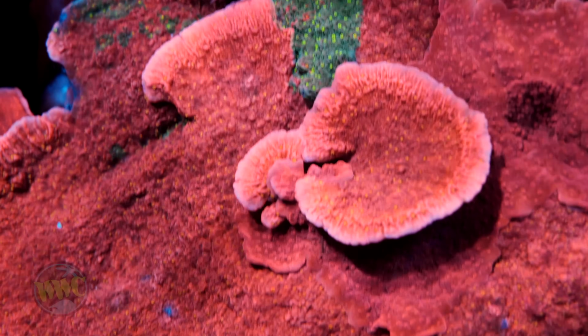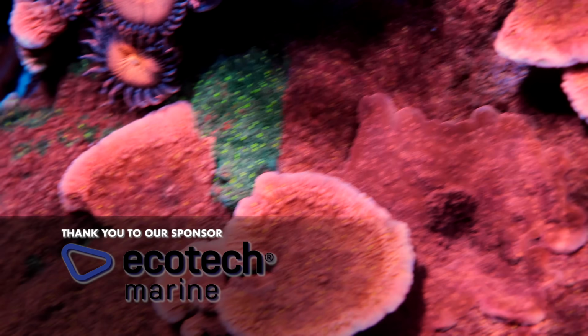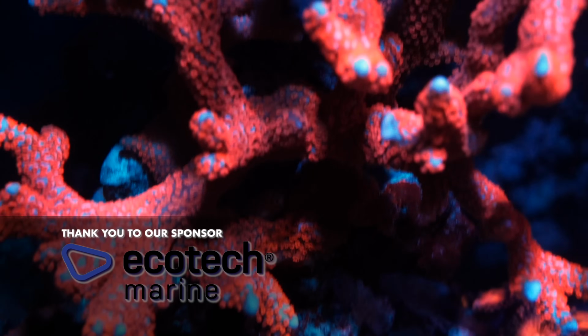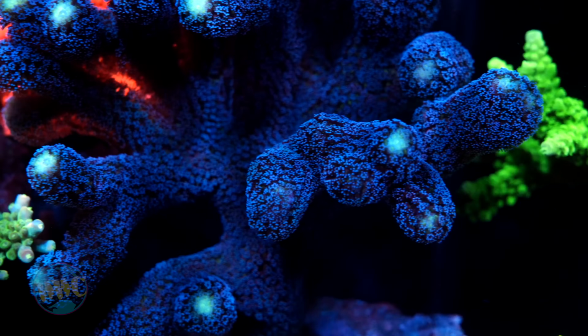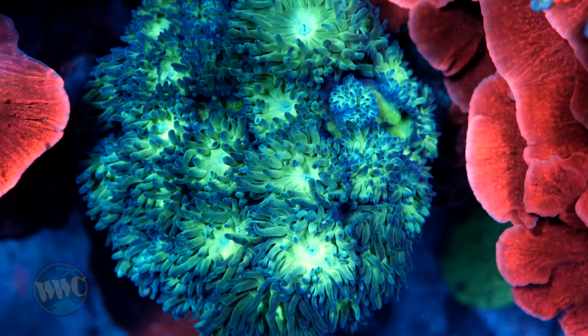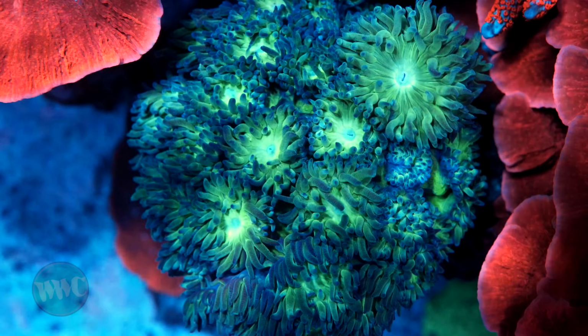Let's talk about some of these corals right here. Yeah. You got tons of Montiporas. You got plated Montiporas, Capricornus. You got the Montipora digitatas. You got some cool Bernets up there. Yeah. You got the Stylophoras. I mean, you got some Duncans in here. So this is a mix of LPS, a few softies, Birdsnest, a couple Zoanthids maybe?